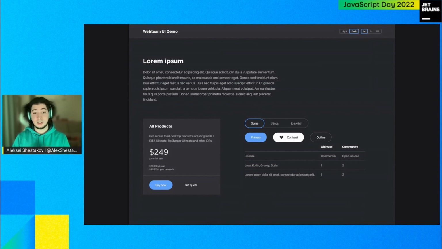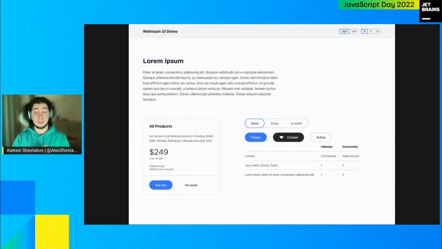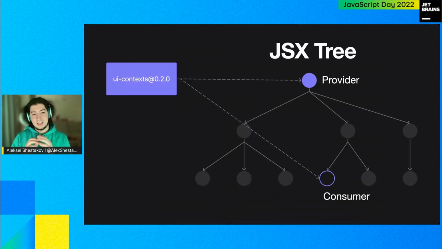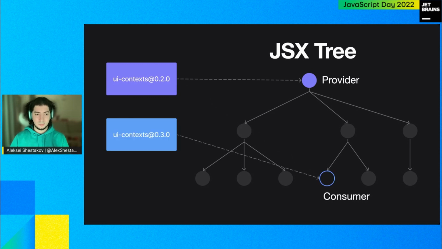We were using React context for setting the theme. And everything worked fine while we were using only one package with the contexts in a project. But the provider and consumer would just lose connection if they were imported from different versions of the context package, because from React's perspective, it's just two different contexts.